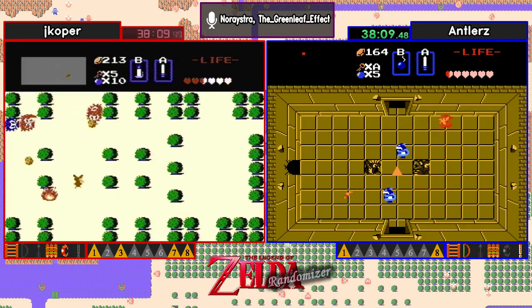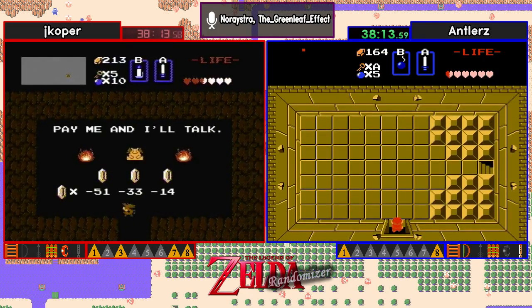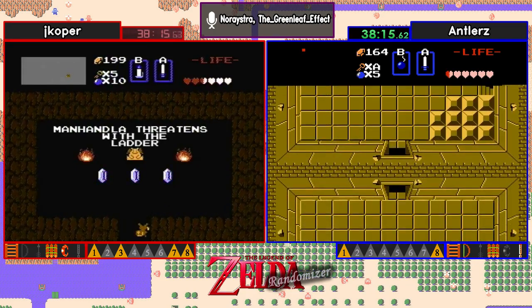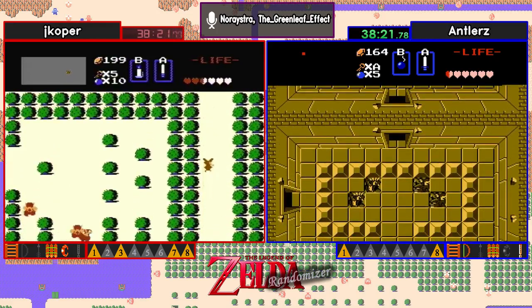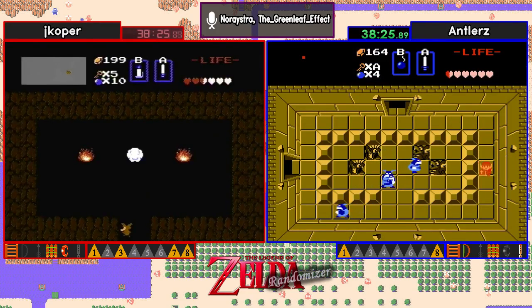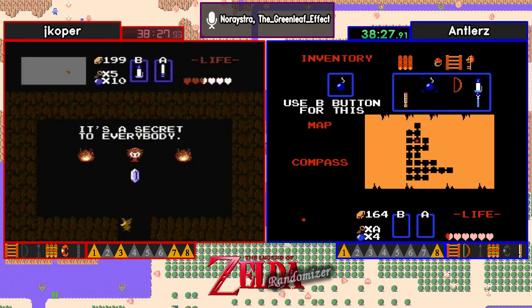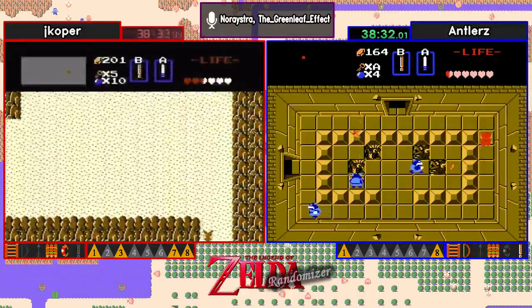What I will say, though, is one of my favorite clips is the clip you just saw jkoper do. He was burning what was the normal location for second quest level 7. I love that clip because normally you'd have to burn it from one side and then go to the other side to get to it. But if you clip into the tree, it allows you to burn it and stay on the screen and enter it. That's one of my favorite clips in the game.